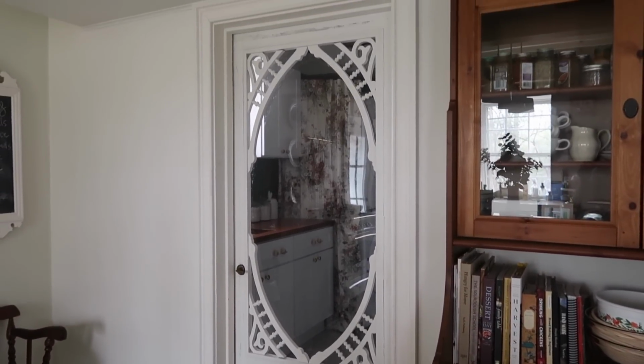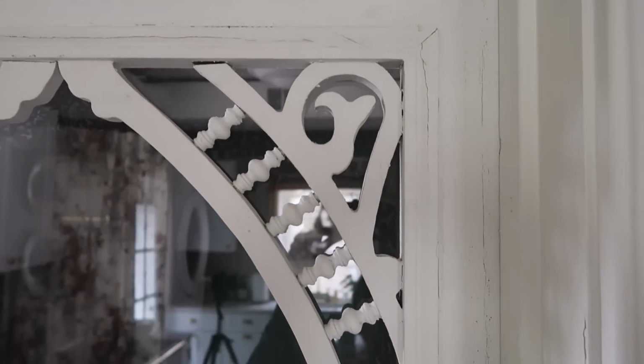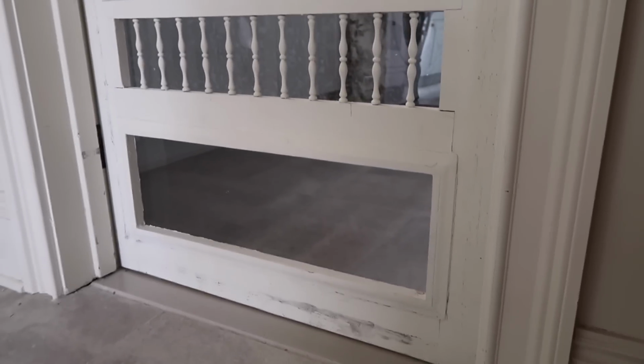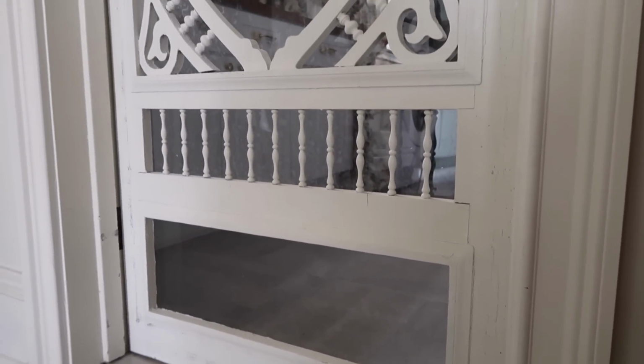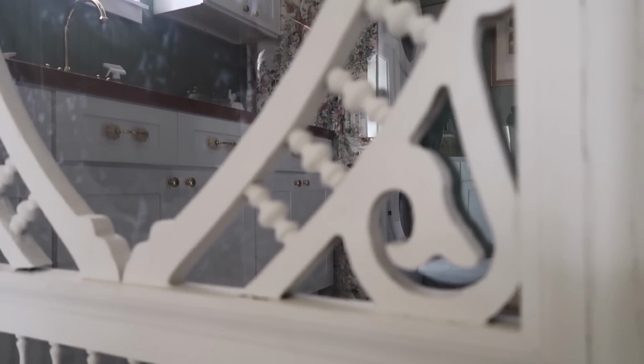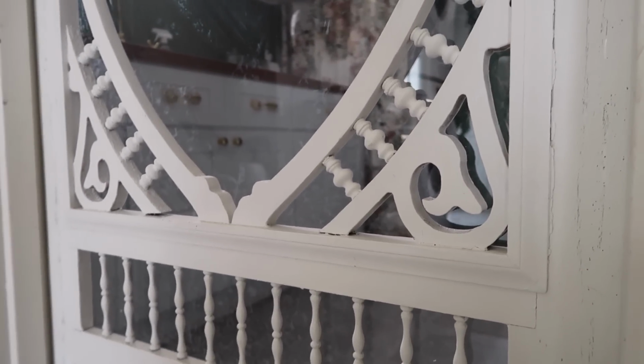First off, it's a beautiful antique wood door. I love all the details on it. It actually came off of a Victorian home in Cape May, New Jersey, which is close to the beach that I grew up going to as a child. So it feels kind of nostalgic. It just feels right. But it is almost completely see-through. It's just kind of this wood detail on the edging, and we do have plexiglass in there.